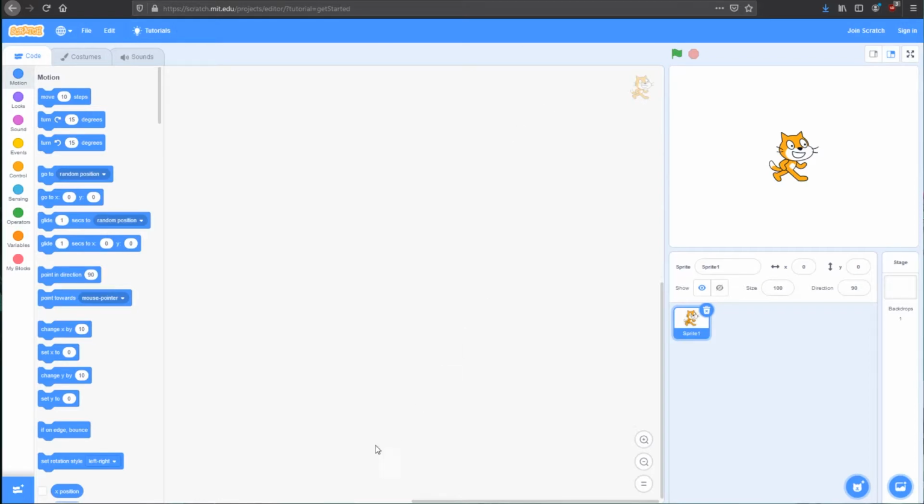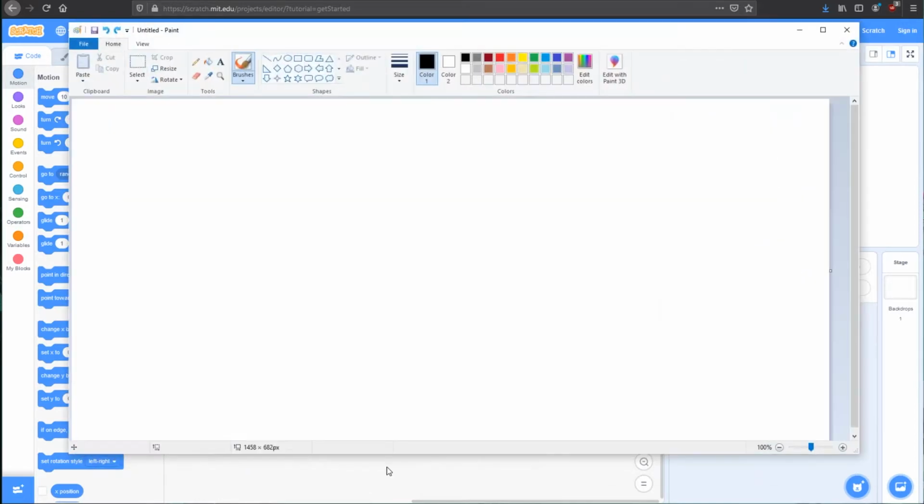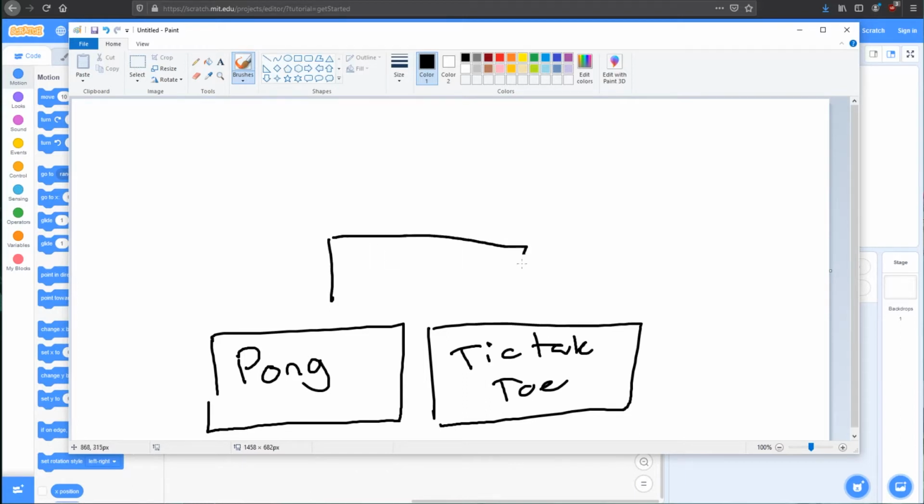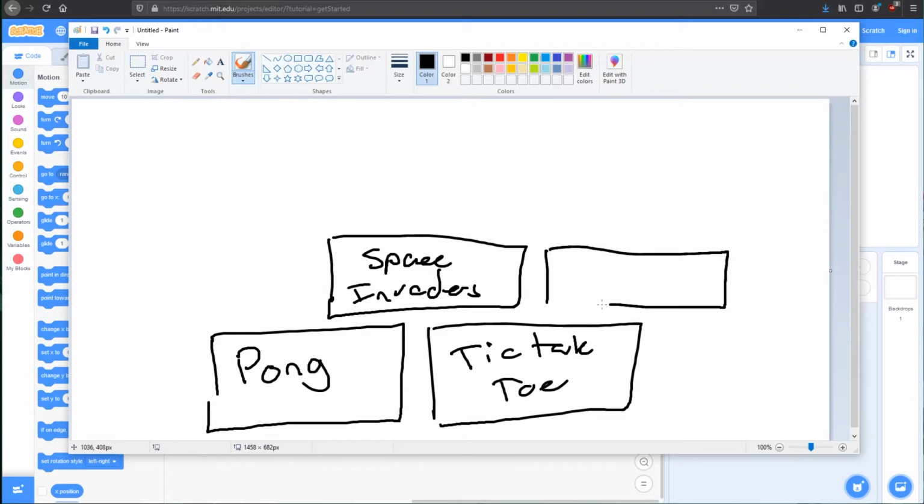Before we get started, you might be asking why we're doing such simple games to start. That's to build up those building blocks, that foundation of knowledge, which we can then build on top of. Earlier we made Pong. Right now we're doing Tic-tac-toe. And after that, maybe we can build to something like Space Invaders, or Mario.